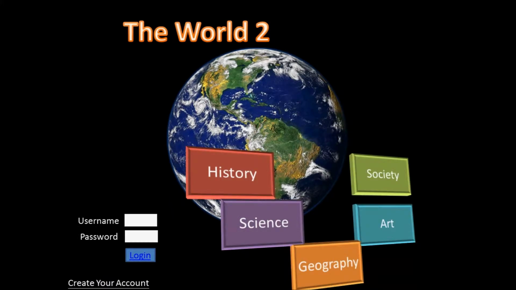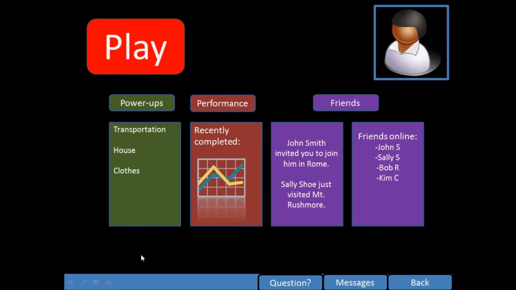Let's start. Students, teachers, and parents can all enter their username and login information here at the login screen. Upon logging in, it sends them to their user profile. Students and users of the game will have this same profile. They'll have power-ups, performance, and friends all displayed, as well as questions, messages, and back buttons, and a user profile picture.